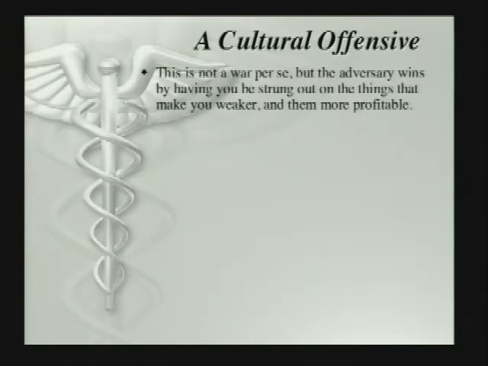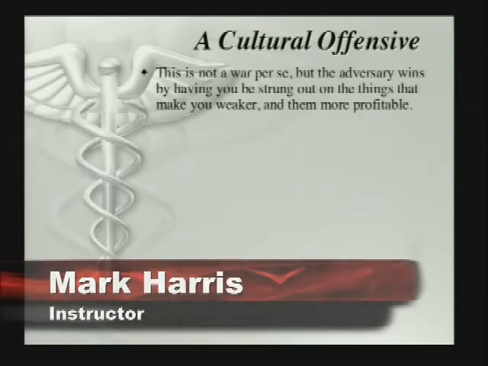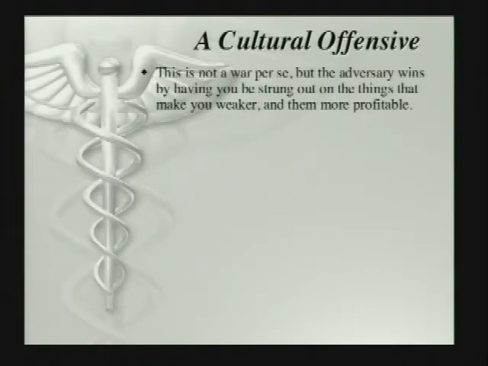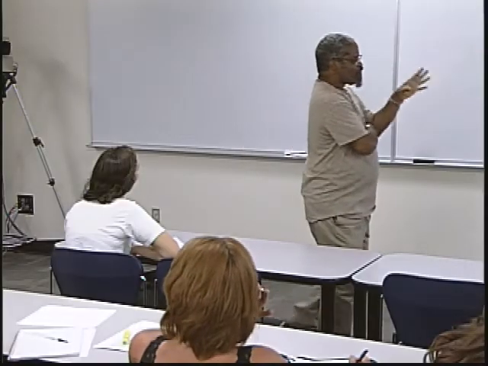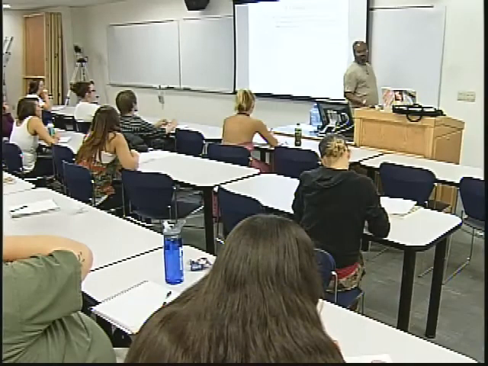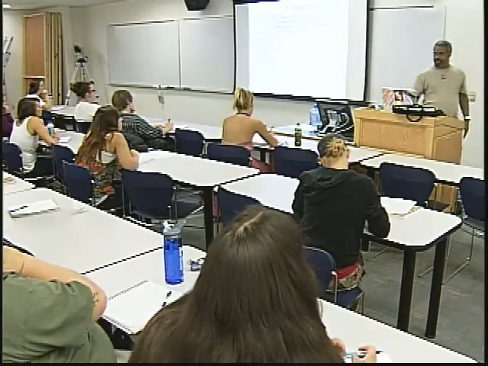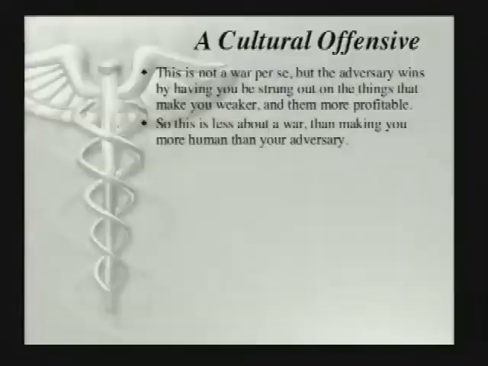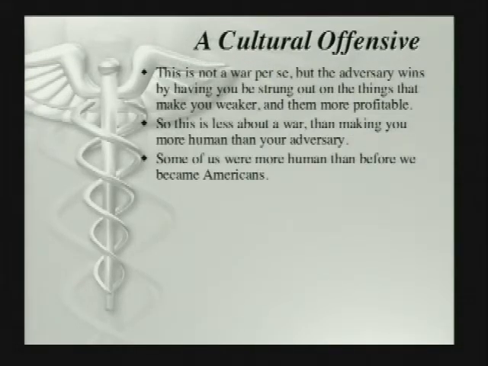I can basically say, y'all are crazy, but I don't have to be crazy with you. I can be saner than you are and not have to say anything. So, it's not a war per se. The adversary wins by having you be strung out on the things that make you weaker and them more profitable. So this is less about a war than about making you more human than your adversary. Some of us were more human before we became Americans.